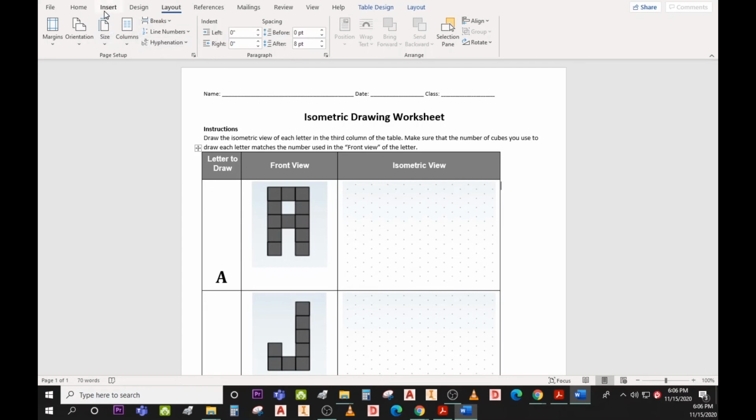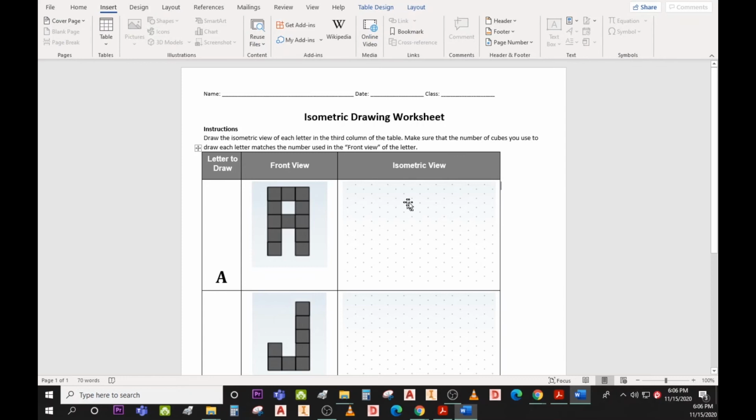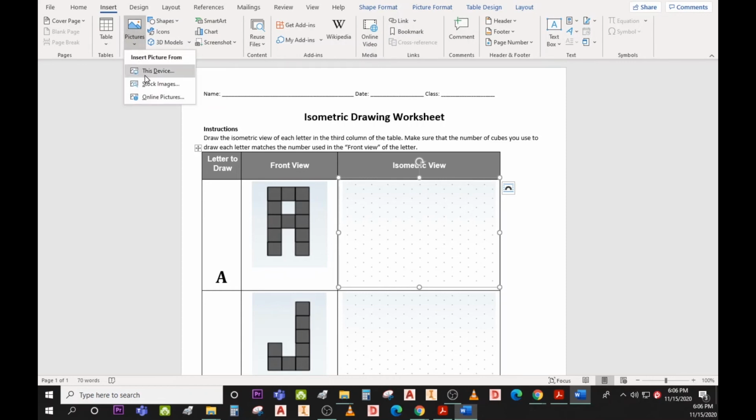So I'm going to go under the Insert tab. And I need to be in this block right here. Okay, so I'm just going to click on this block. And you'll notice I now have this showing. Before it was grayed out. I was up here somewhere. Yep, see I was over here and see how it was grayed out. So I'm just going to click over here and you'll notice that it now says picture. I'm going to click on this little turn down. It says insert picture from. I'm going to pick this device.